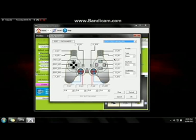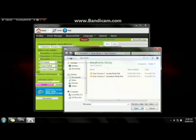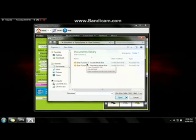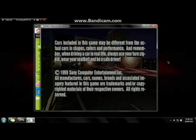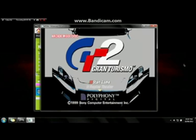So go File, Run ISO, find where you've put your game, I've got it in the documents somewhere. Double click it and it should just start up. I have mine running in a window at the minute, but you can run it at your screen resolution if you like. So just let it load up. You don't need to do anything, just make sure your controller is still connected and you've got your DS3 tool still open in the background. Right, here's your menu.